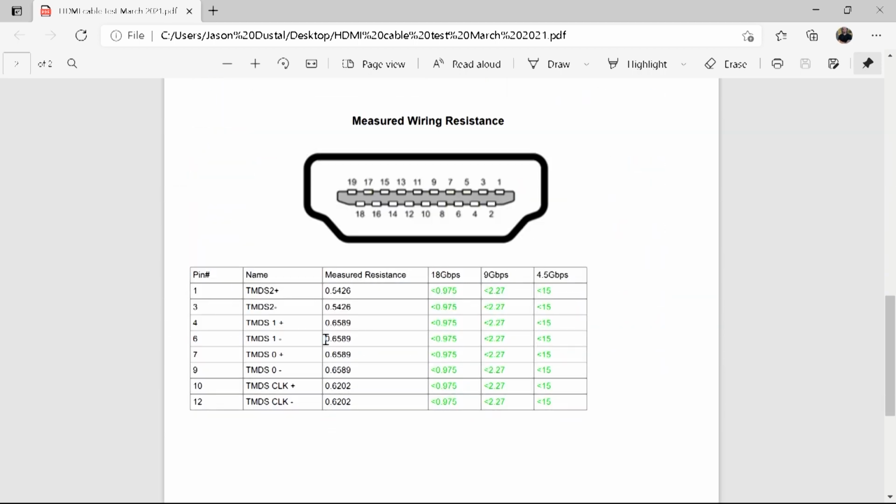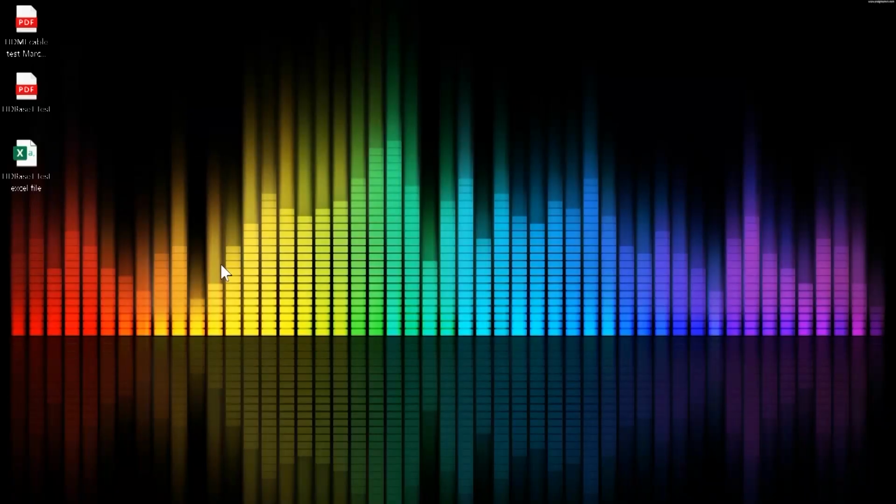If we scroll down to the very bottom, this shows resistance of each pin or each wire inside of the HDMI cable. The specific numbers are here for each bandwidth or each format that was tested. And you see down here the actual hard data and the actual numbers. Everything's showing here in green, so we know that this cable's passed. There are a few other things that we can test for and document with the MSTest Pro, but this is just 2 examples. The last thing we'll look at is the hard data from the HDBaseT test.